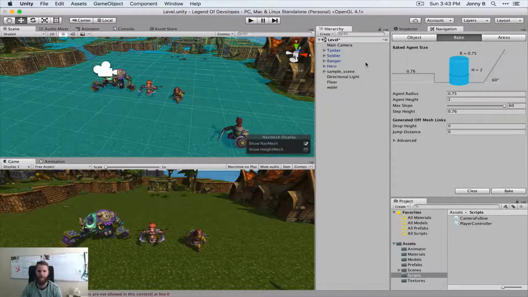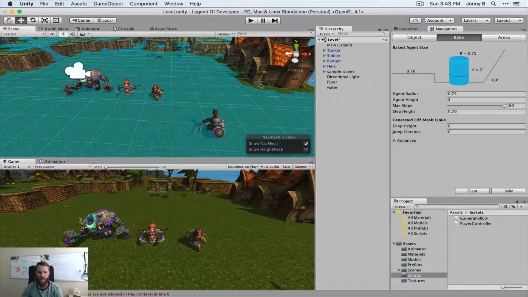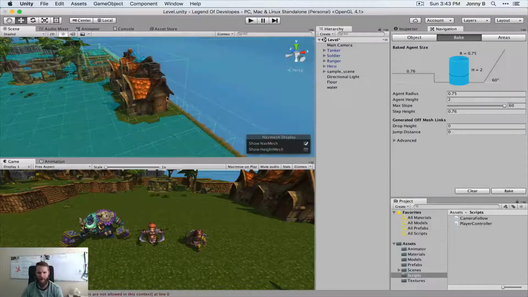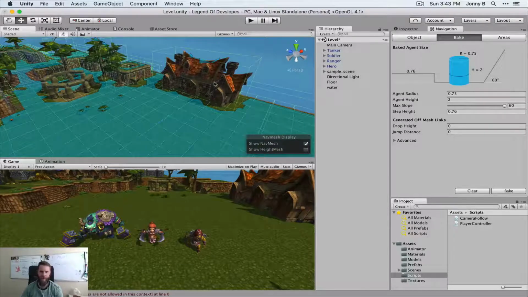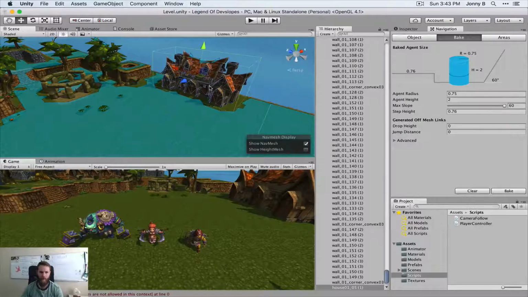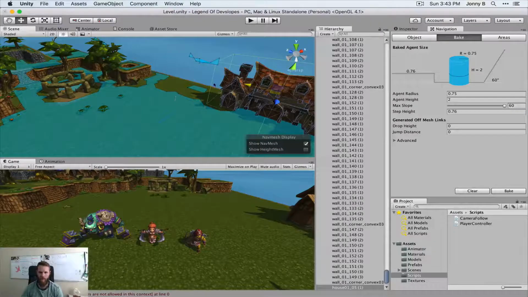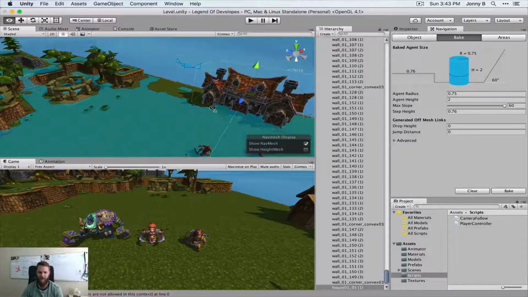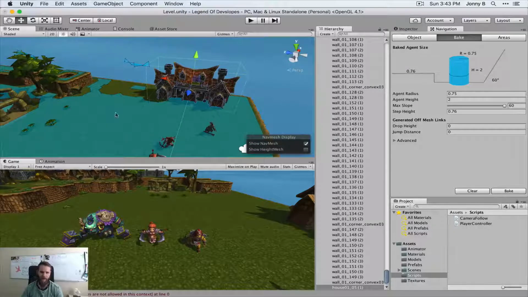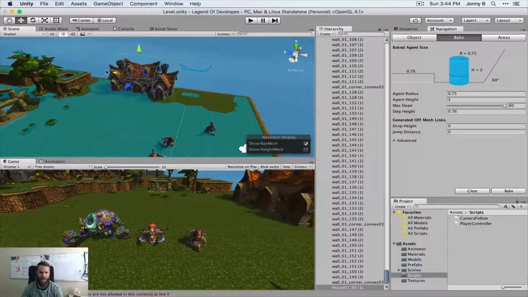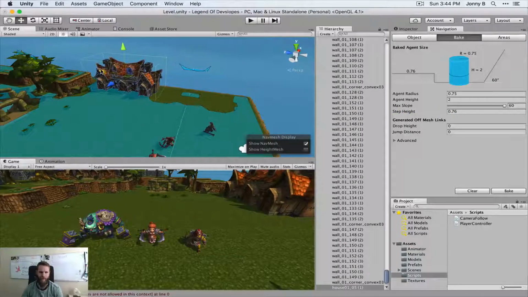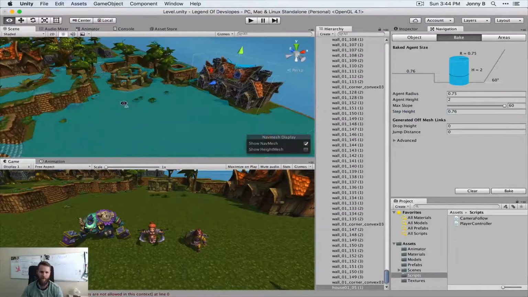All right, one more thing that I want to show you is, since we set things as navigation static, I'm going to grab this house and move it over here. And as you can see, the nav mesh has not recalculated. So it would continue to assume that this is an area that they cannot walk and that this is an area that they can walk. If you wanted to move something, you have to rebake it. So there you go. And I'm just going to move that back and rebake again. All right, so good.